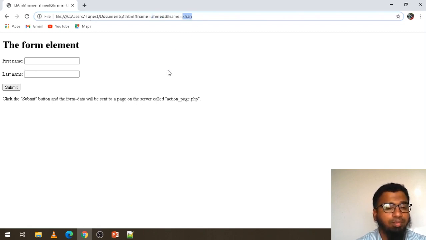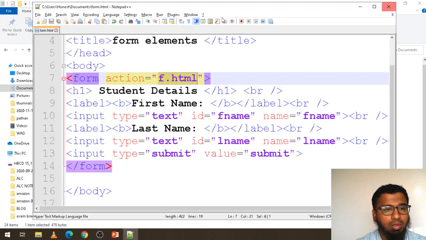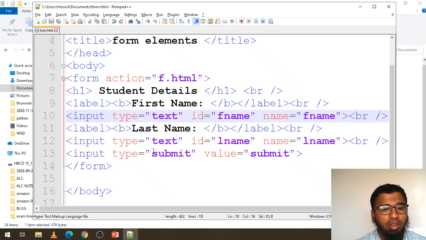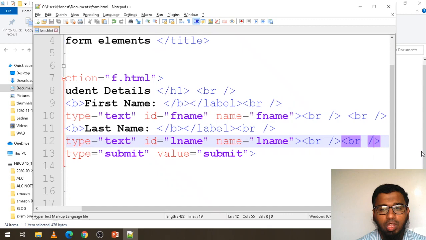So whatever you are writing here, that will be reflecting in the address bar. So this is about the form, how to create text box, how to create submit button.